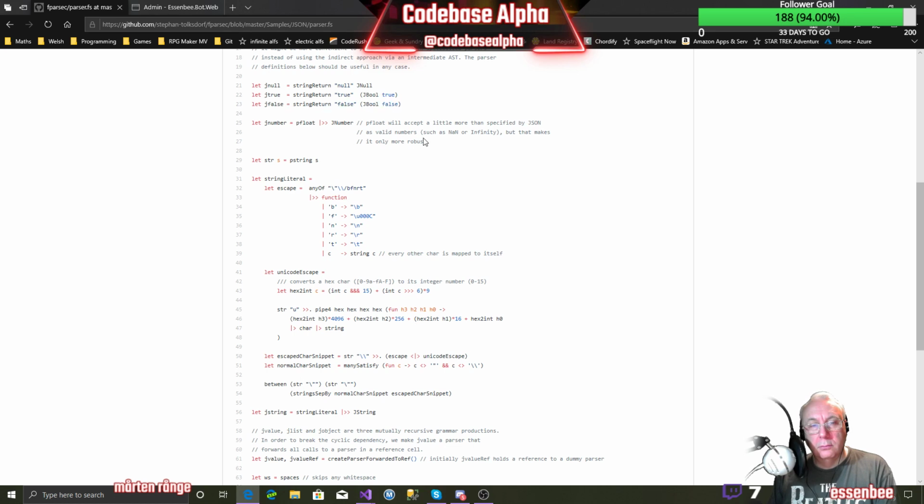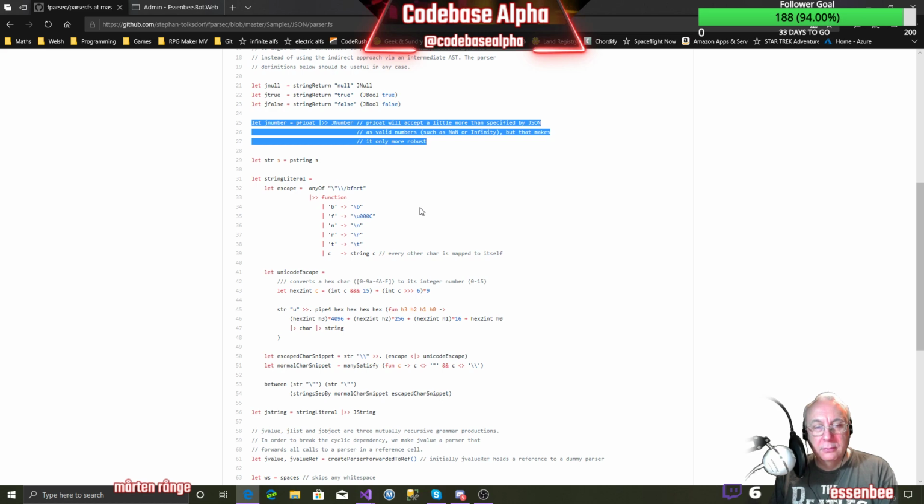A number, now you can recognize a certain operator here. Yeah. A number is parsing a float and mapping it using the operator to J number. Yeah. So that was the reason I chose that maybe convoluted operator, so that you can recognize this code and read it and see it. So does it make more sense now? It does, yes. Perfect sense, yes.